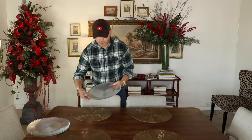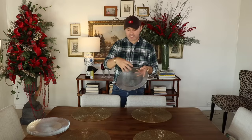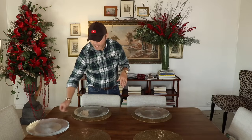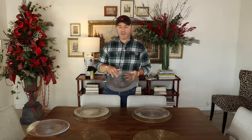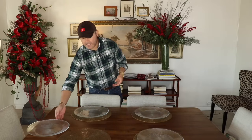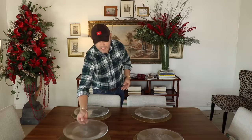So I'm gonna place those, and then I'm gonna place these right here that I used last year on our home tour. Who has seen last year's home tour? So you know that we used these chargers. So now I'm gonna do a double stack of chargers, and I'm gonna place that on the top. They are made out of crystals, and I think this came from Target as well a few years ago. And I just like to collect things like this, and I like to put them away because you just never know when you're going to need them.